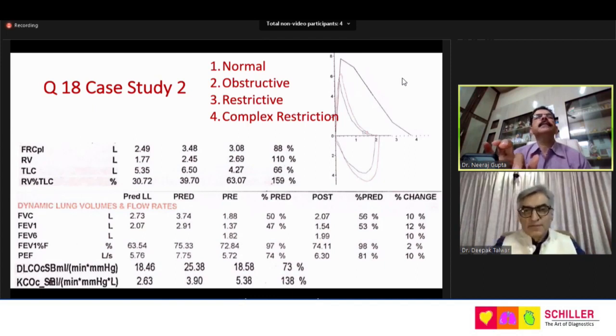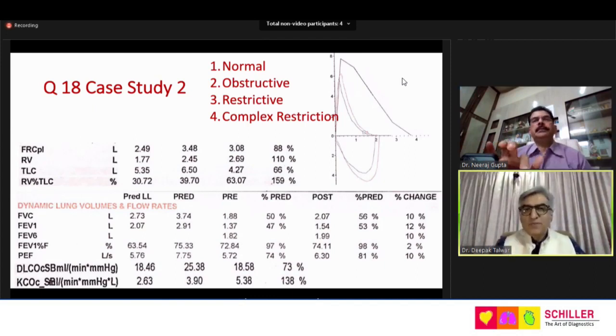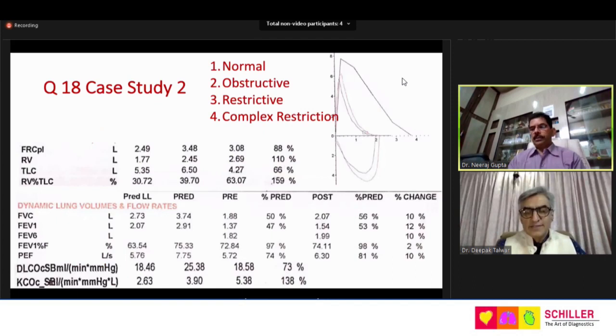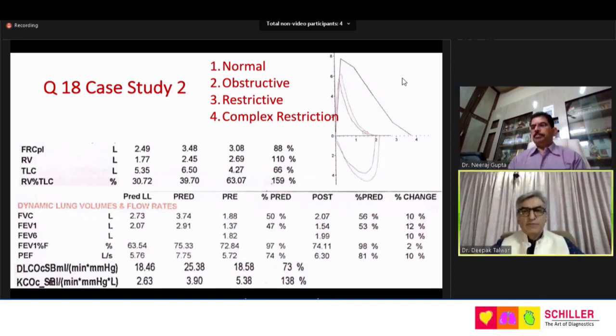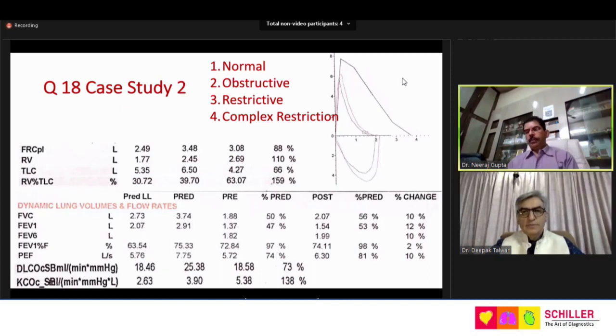Dr. Deepak, please. I know, but you have wonderfully explained the whole thing. So people have voted for this? Yeah, I'll just have a look at it. Yeah, they have voted for option 2, 41%, option 3, 28%, and option 4, 31%.